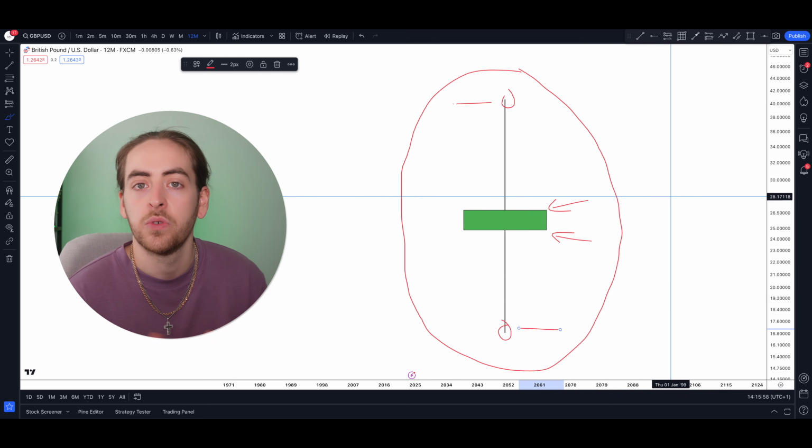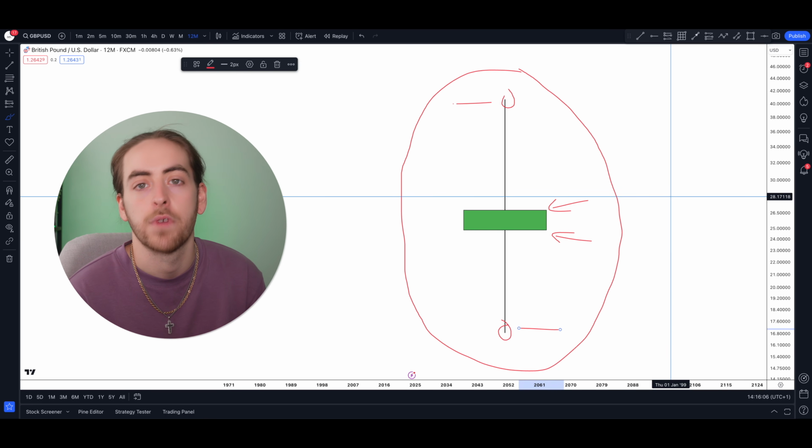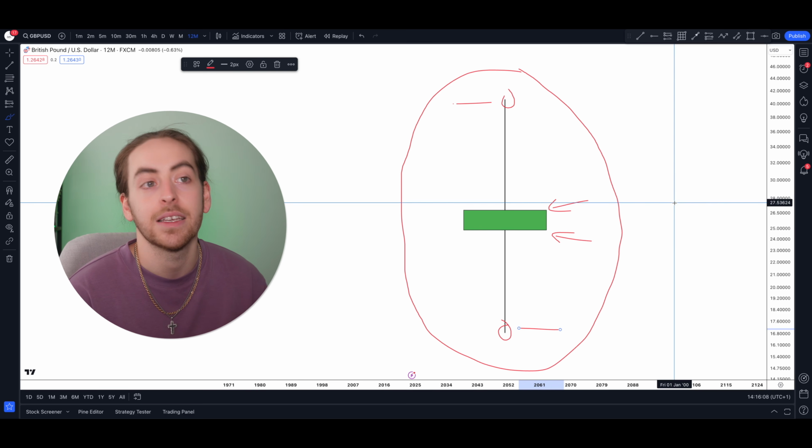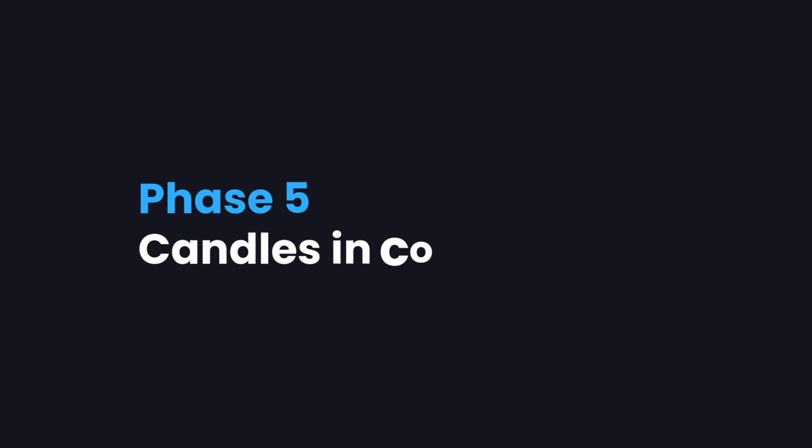Because when we don't know who's in control, we don't know which way the market is going to go, but these can be really solid to see at high interest reversal points. So what these indicate is not a confirmed reversal, but the first signs of a reversal. Let's take a look at an example of that candle in real context.